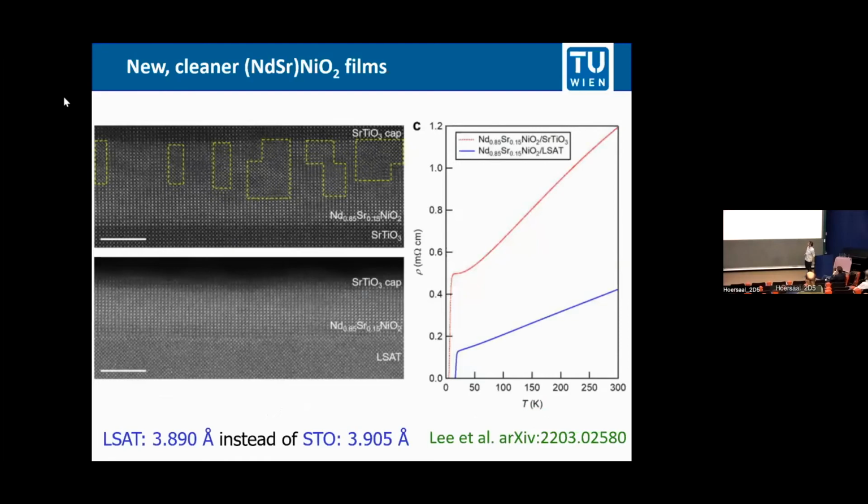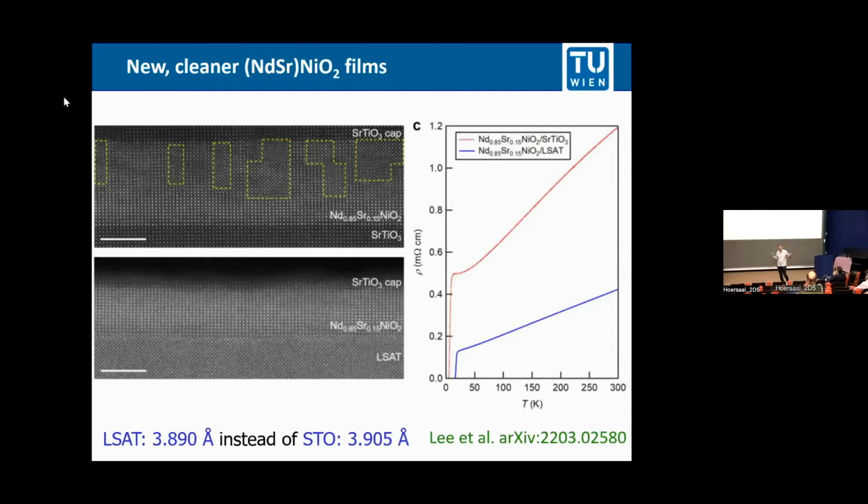And here is showing you these new films. These were the old films. And nickel 1+ is so difficult to synthesize, and you have all kinds of dirt in your films. You have even more dirt in many other groups' films because they are not even superconducting. But here you have these stacking faults, and you can imagine if you have so much dirt, you're happy to be superconducting at the end of the day. And these are the new films, and there is no such dirt. It's not only giving you a much higher TC, but these new films also give you a much lower resistivity by a factor of 3.